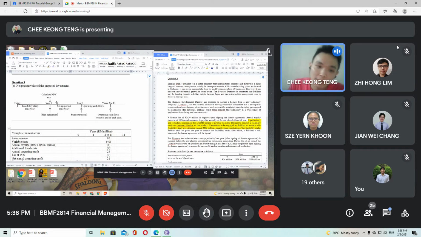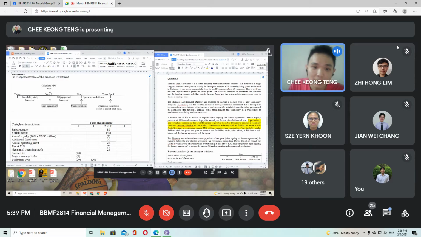And to think about it easily, the question also says the project actually starts when you are signing the agreement. So it starts here. If you think about here, whatever happened, you definitely already spent the 3 million. So that is a sunk cost. When you come to a decision on whether you should continue with this project, whatever was spent is already sunk cost, nothing to do. So we only consider the future.